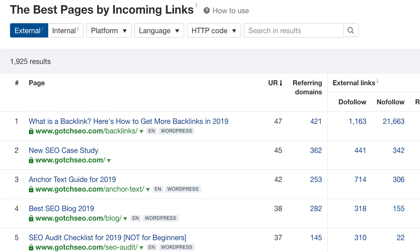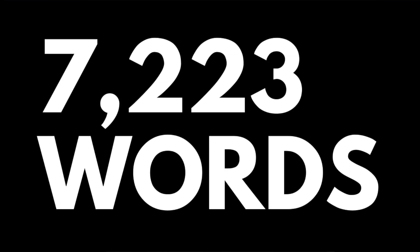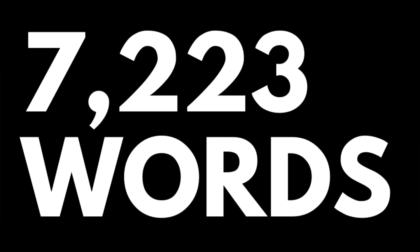You can apply this same principle to your SEO-driven pages as well. One of the easiest actions you can take is to simply make your content longer and more in-depth. The truth is no one is going to link to a page with 400 words — people only link to pages that add massive unique value. For example, if you examine what pages have attracted the most backlinks on Gotch SEO, you would see they are all my longest pieces of content. The average word count for my top four most linked-to content assets is 7,223 words.